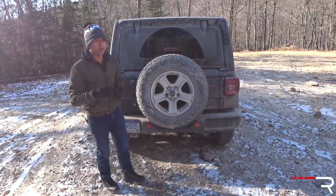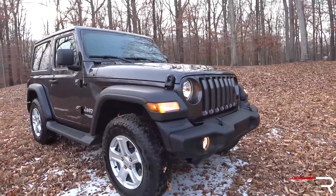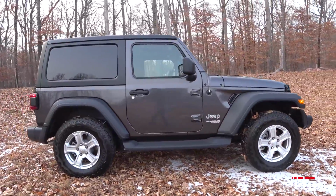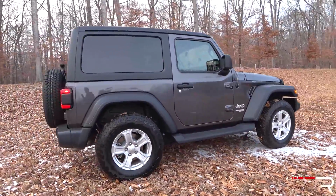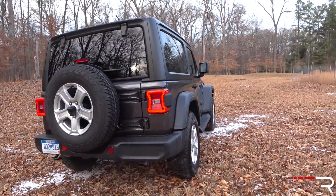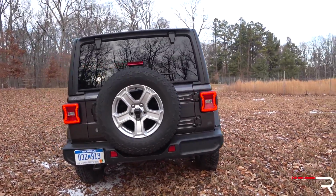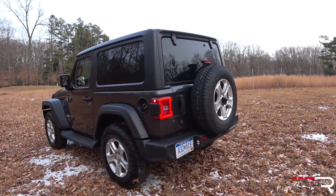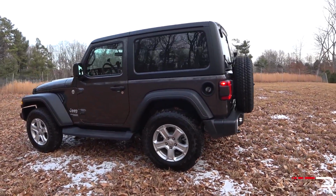My tester has a pretty extensive list of options ranging from the blind spot monitoring to the hardtop roof, to the upgraded wheels and tires, to the anti-slip rear differential, to the upgraded head unit in the center stack. It's got about $10,000 worth of options on it. As tested, mine is about $40,500, which is probably the most expensive way you can get a Sport S trim.